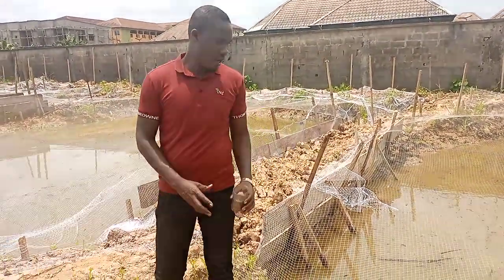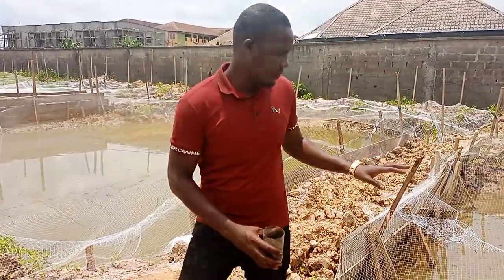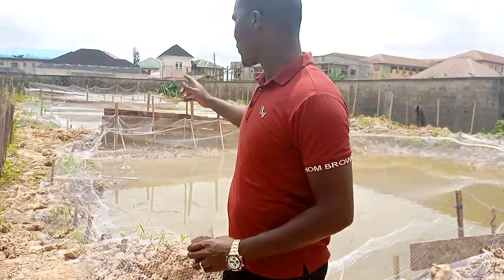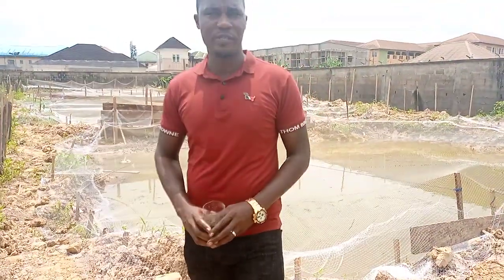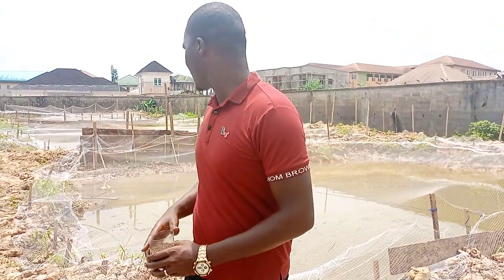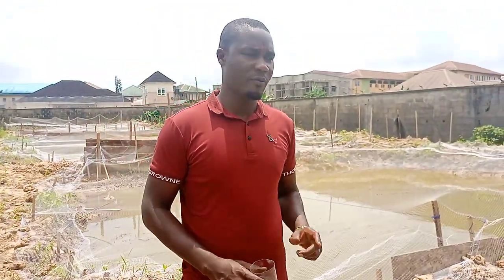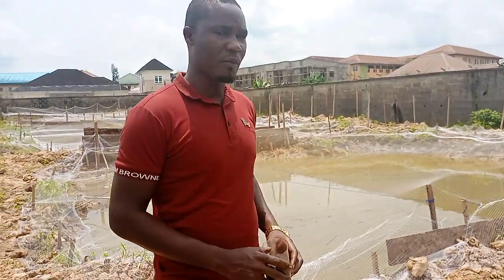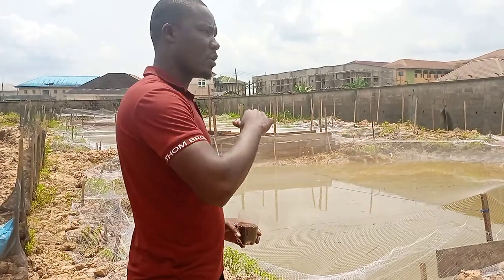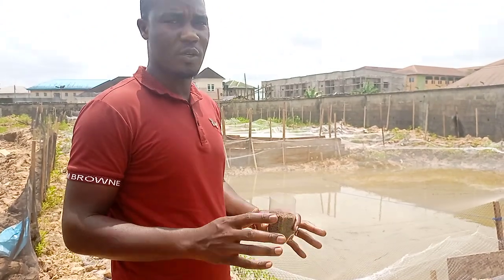With this I think we're done at this point — the fishes are no longer picking the feed, just a few left, and sooner or later they'll pick those ones. We'll walk you through the ponds. We have five ponds here: four measuring equal size and one very big one measuring almost double the other four. We just wanted to walk you through and show you how the ponds have been covered and how you need to follow these procedures.